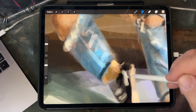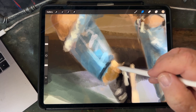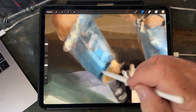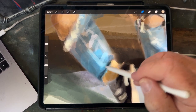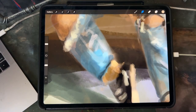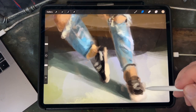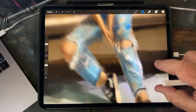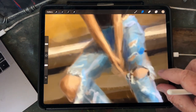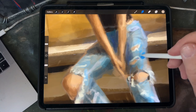It's just a tool. If you're using paint and you wanted to smear it a little bit, you might use water or turpentine. If you were using pastel, you would just smear it with your finger or with a tool, a smudging tool. Just little things here and there. I might have some other mistakes here that I'm just going to ignore. Looks like that's a mistake right there.